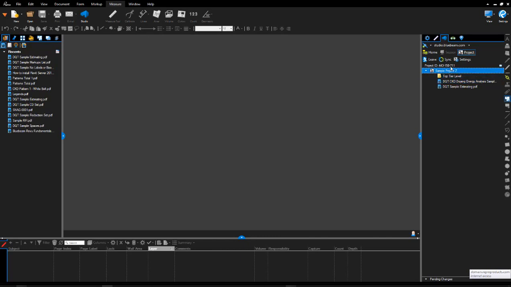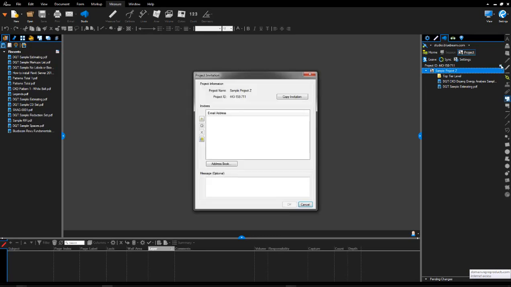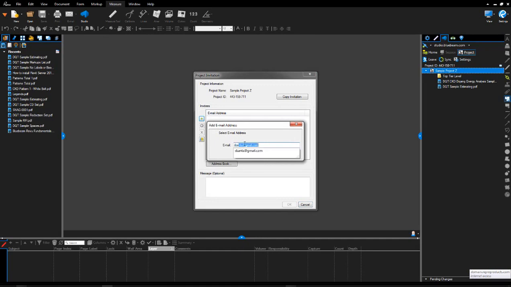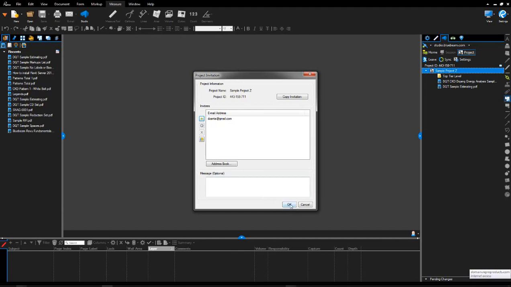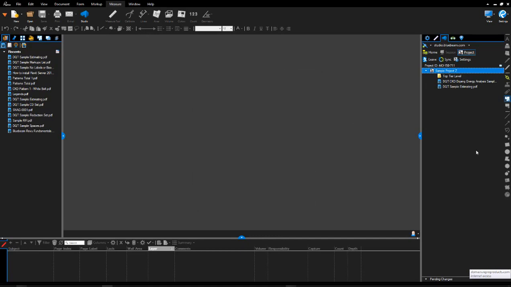Now, here is the name of the project ID. I can click this invitation email here that allows me to send an invitation to whomever I want via email. Click OK, and it'll send a standard email message saying, Zahn from Repro Products would like to give you access to his project. Click the link and they'll get in. They obviously need Bluebeam Revu in order to do this.